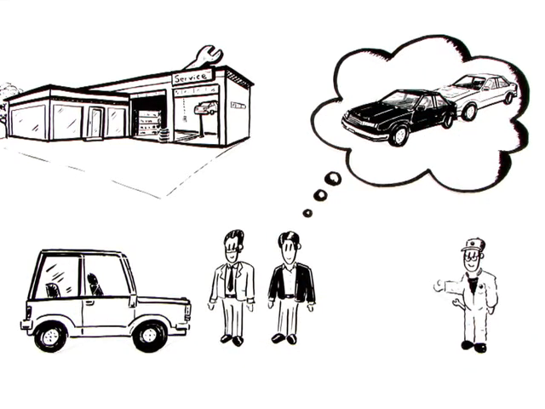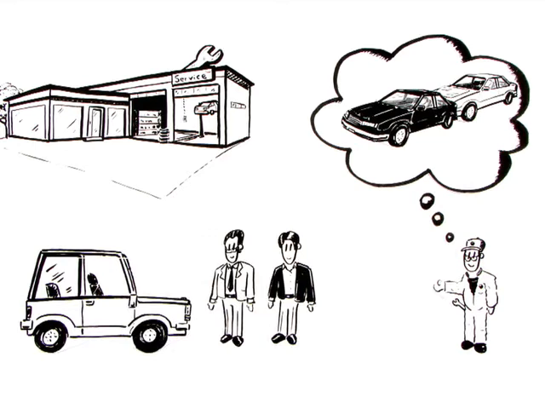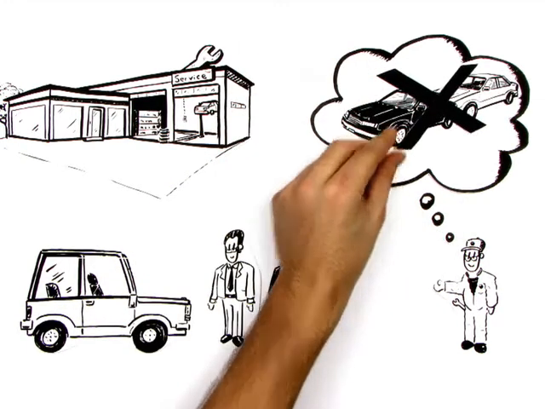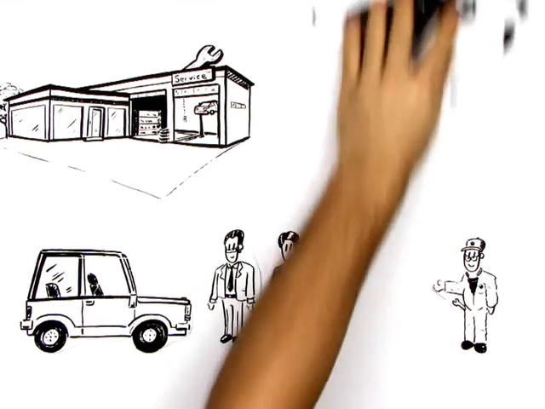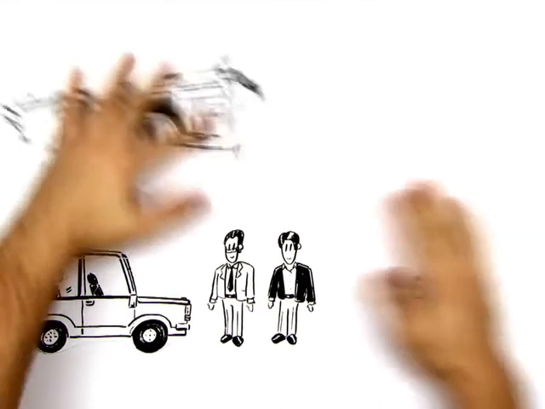George, the shop owner, overheard their conversation, and used this opportunity to state that something like this can only happen if inferior products were used, procedures were not followed, or the vehicle was released too soon. While Mike's windshield is being replaced, George offers them a cup of coffee and continues to explain the subject.